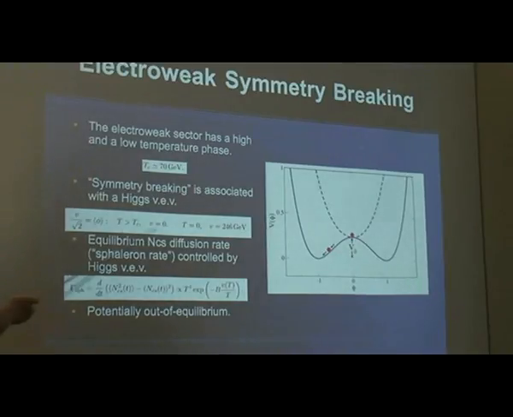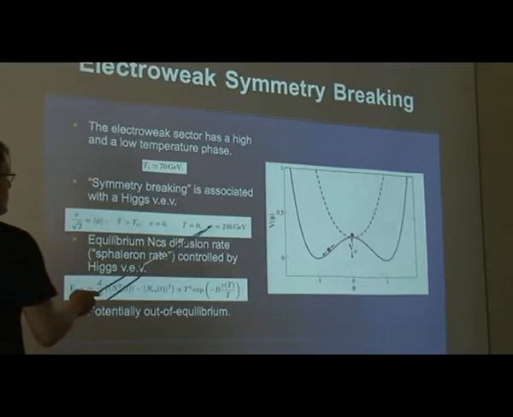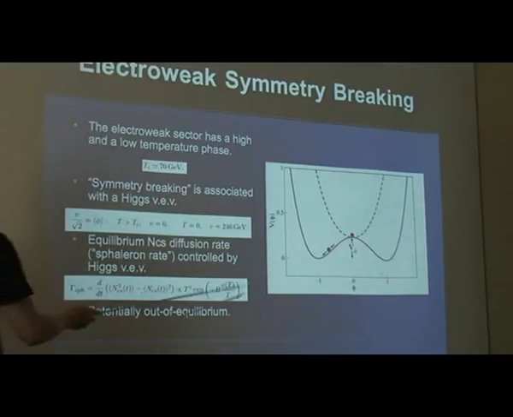At sort of intermediate scales, so temperatures between this and that, you would have an effective temperature dependent VEV, which is somewhere in between 0 and 246. And the point, of course, is that if it's a first order phase transition, this changes discontinuously, and if it's a second order phase transition, it changes continuously. Right, then if we're particularly interested in this Chern-Simons number observable, then we can define something we can call the diffusion rate.